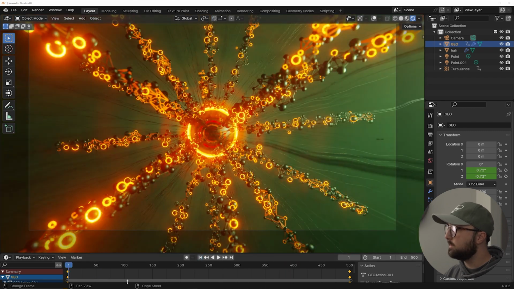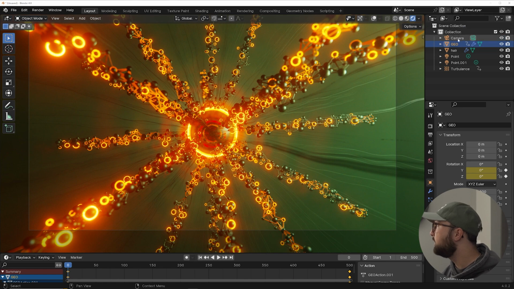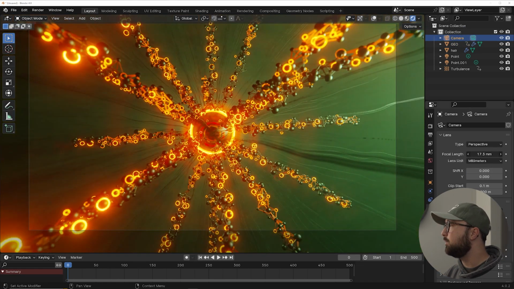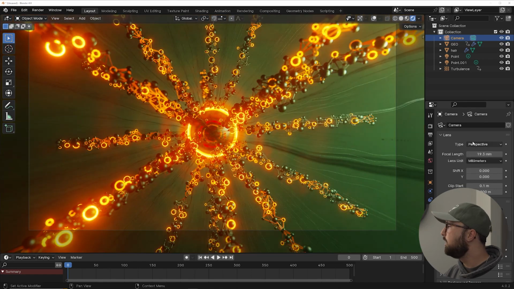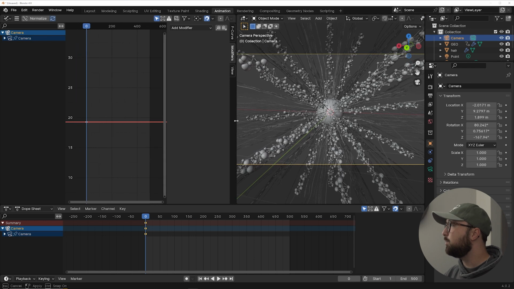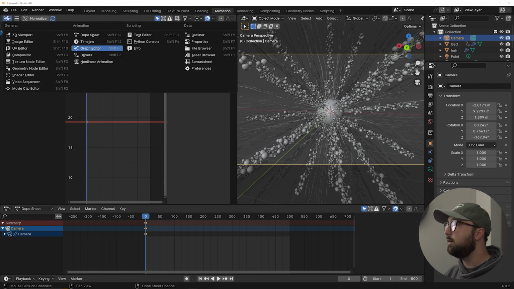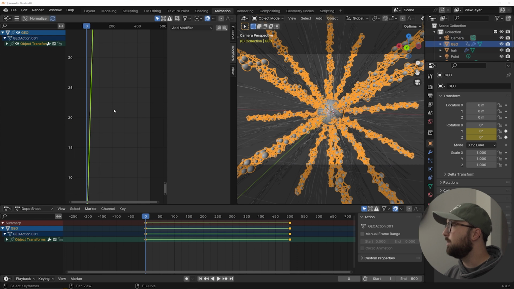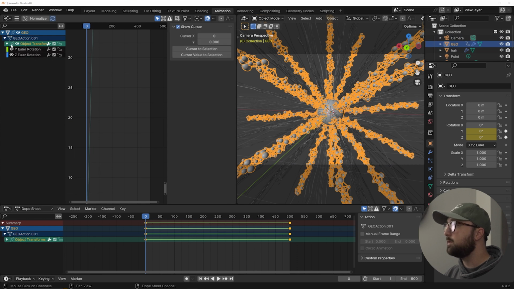So we like this. Now I want to animate the focal length of the camera to make it look like we're zooming in and zooming out on our lens. The way we can add randomness to that is just by hitting a keyframe, just leaving it there. I'm going to use the animation workspace here. And then I already have it open, but go and get your graph editor. So switch it over to the graph editor.